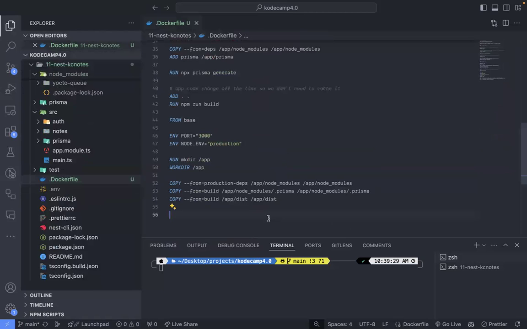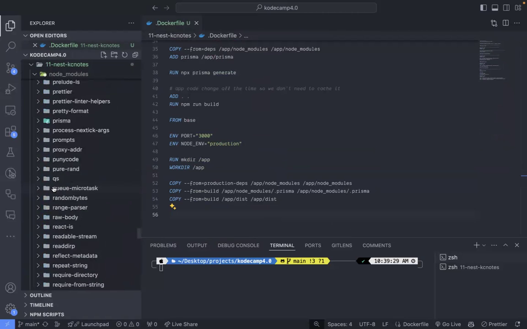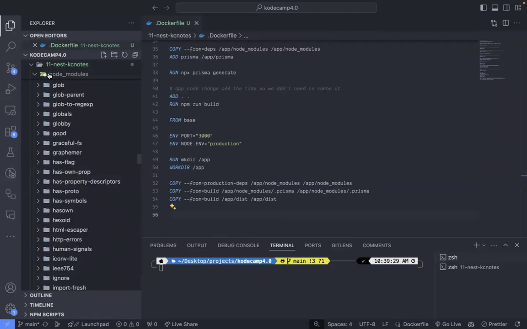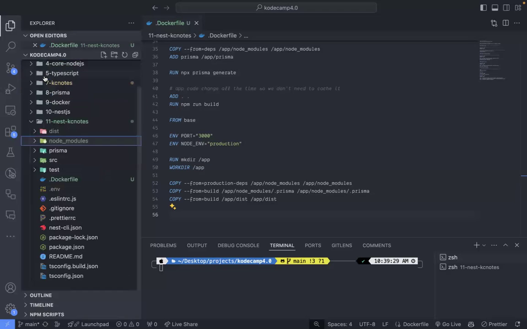So now that we have everything, as you can see in here, we have our Prisma folder. In here you can see that we have our source folder, we have the tests, but we don't need these in production. We built our app and then we copy this.